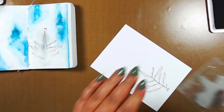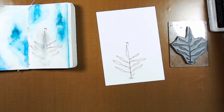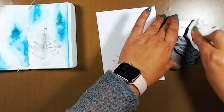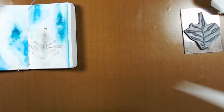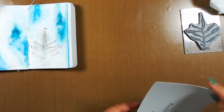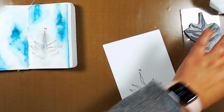I could have gone in with my stamp positioner and re-stamped it in the exact same position. So not only did my stamp not stamp properly, I also have like this kind of little squarey thingy at the top of my plant. But I will use that. I will use all of these things in my spread. For now, let's get cutting.